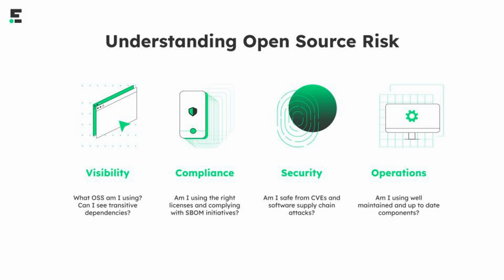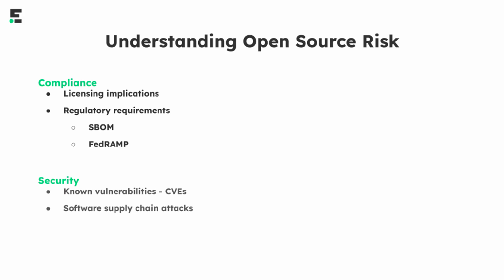Typically with SCA, the first two that do come to mind are security and compliance, my known vulnerabilities and my license risk associated with the open source components that I knowingly and unknowingly bring in, right? That is how it's always been done. However, there's a lot more risk that can be associated with these open source dependencies once you bring them in. So quickly, let's just talk about compliance and security.